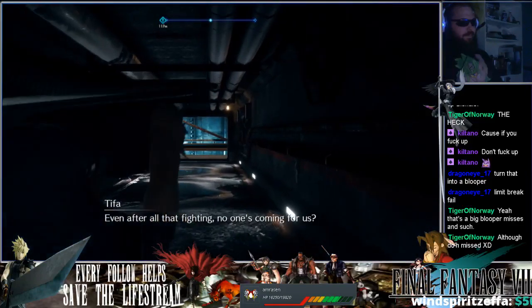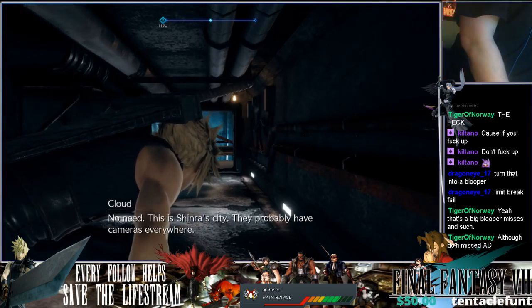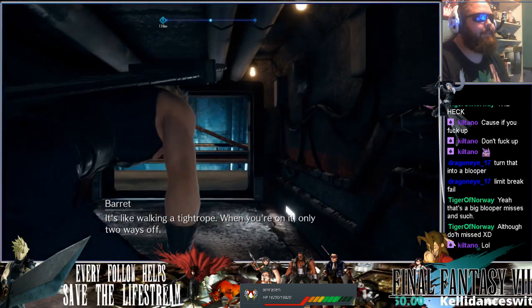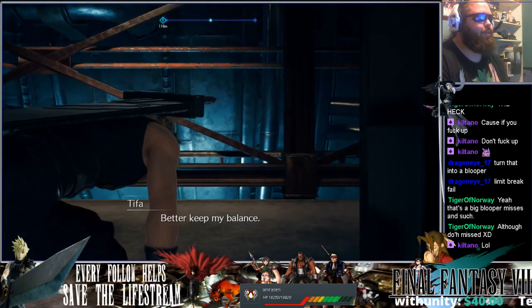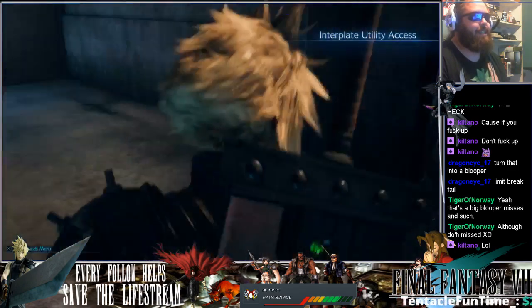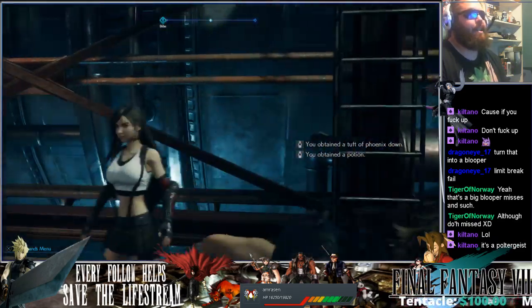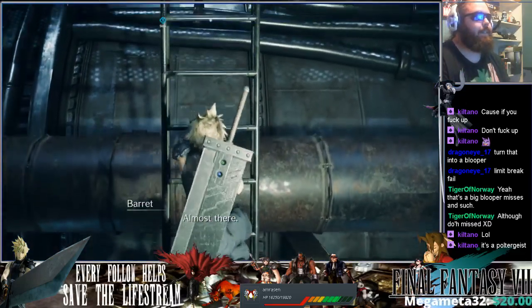Alright, here we go, fam. Gosh dang it, don't you dare. This is Shinra City. Hammers everywhere. Freaking light. Way too late to bail now. It's like walking a tightrope. When you're on it, only two ways off. Better keep my balance. And here we go. Interplate utility access. Very nice. There's the Phoenix Down I used back. That's very cool. Thank you, thank you. Almost there.